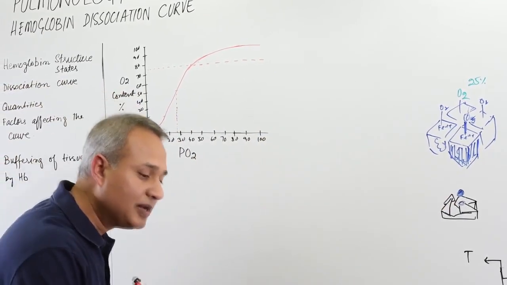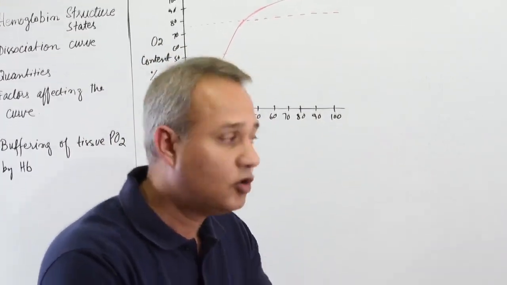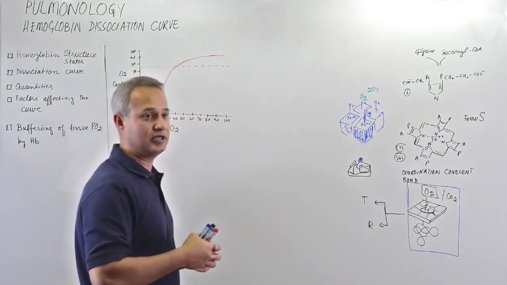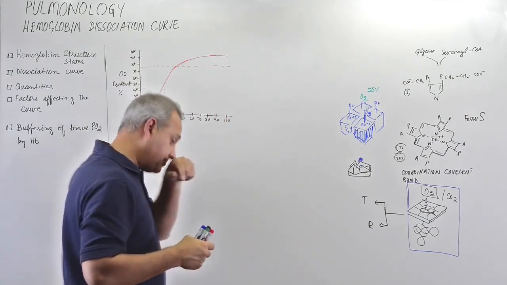So please remember this, hemoglobin does not make a covalent bond, although it is called a coordinate covalent bond, it is not a covalent bond itself. It is a weak bond that can be easily dissociated.